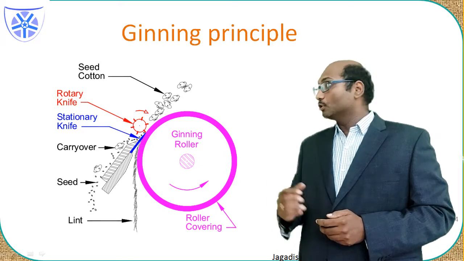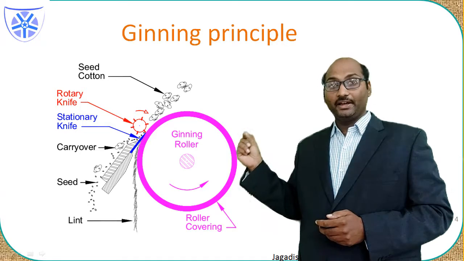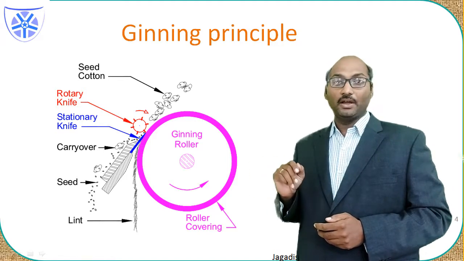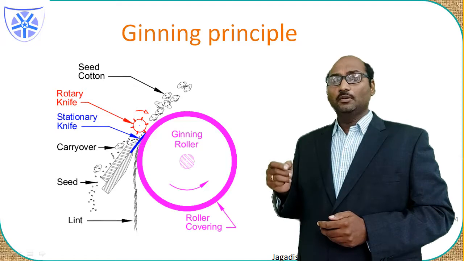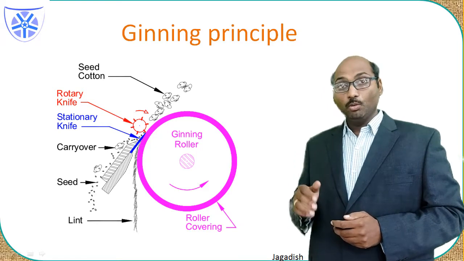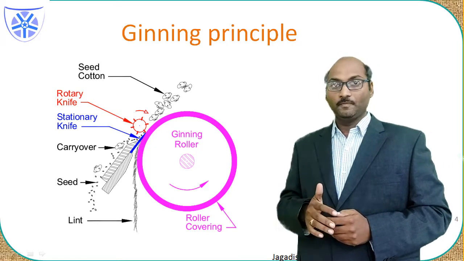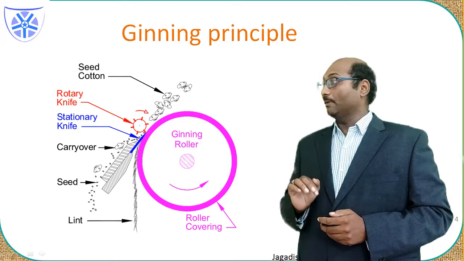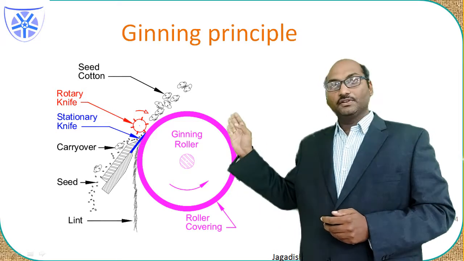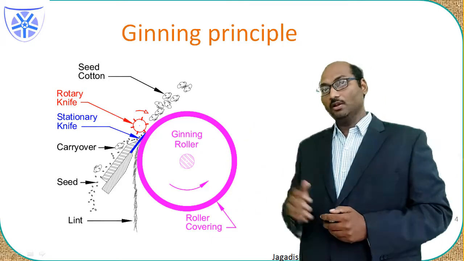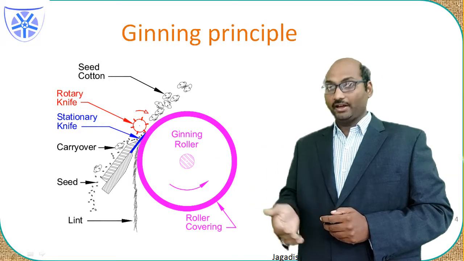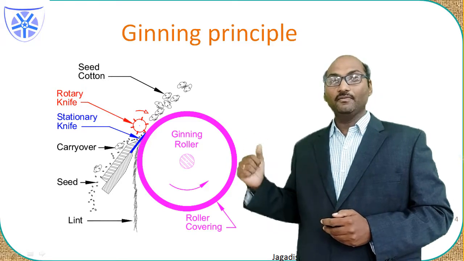Generally, the pulling force exerted by the ginning roller should be greater than the force with which the seed is attached to the fiber. Only then will the ginning happen. Otherwise, the seeds will remain stronger and the fibers may get broken in between, which leads to more short fibers, which we do not want. A perfect or ideal ginning is the separation of seeds and fibers without damaging either of them, isn't it? So the seeds will be separated and the lint will be separated and go further. This is a quick recap of what we have understood in the earlier classes, so that it will be useful for understanding this class.